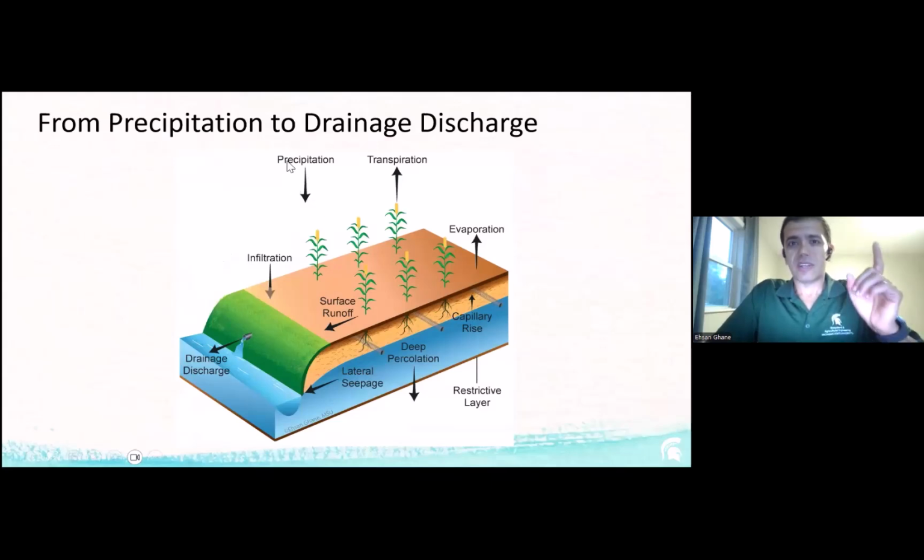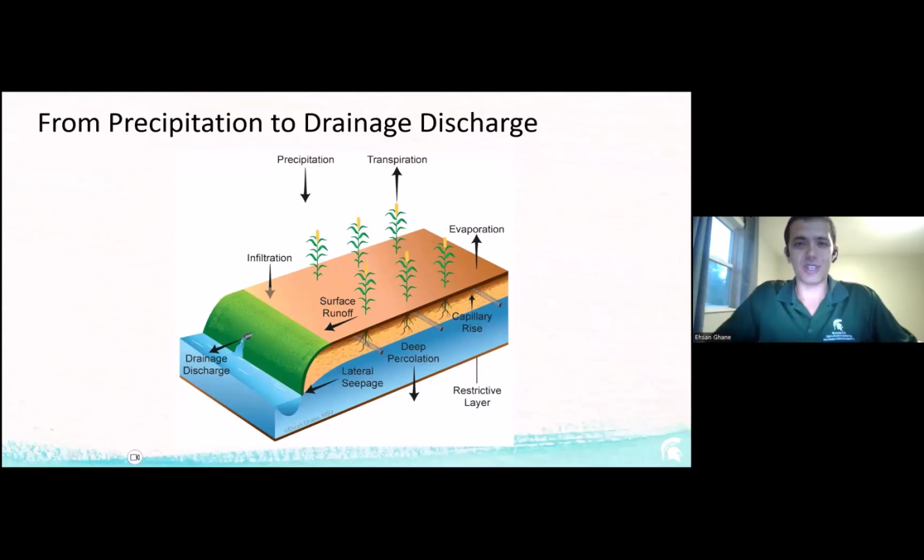Once water arrives in the form of precipitation on the ground, you see this precipitation coming down, it falls on the ground and it infiltrates, and then it moves through the soil, it finds its way towards the pipe, the tile pipe. And then through that, it finds its way towards the outlet, and that's what we call drainage discharge. So really, this is the journey of water when it comes down in the form of rain, and then it ends up in the outlet of the drainage system.